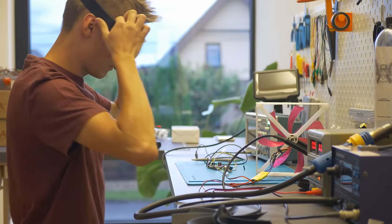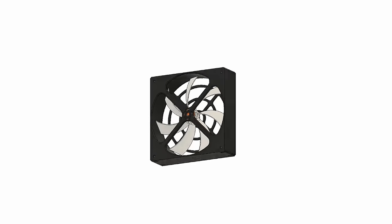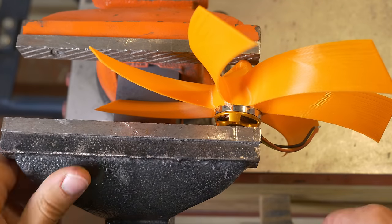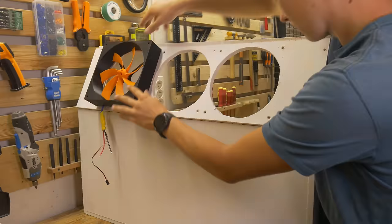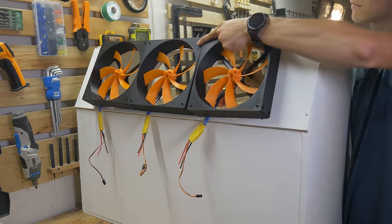Now we get to the most complicated part of this powder coating booth: the filtering system. In the United States, box fans are very popular and often used in powder coating booth setups. Unfortunately in Europe, and specifically in Poland, it's impossible to buy a box fan, so I had to be a bit more creative. I've been working on this for quite some time and went through a few iterations. It's a 3D-printed case and a 3D-printed fan plus a popular BLDC motor — giving you a box fan available all around the world as long as you have a 3D printer. There was also plenty of cables to solder to the BLDC motors and then wiring everything to the power supply. Three of these fans were set up next to each other, which should be enough to properly filter everything.